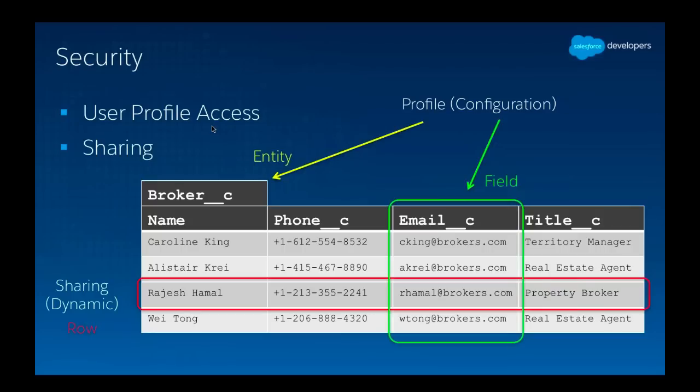Now, we have ways of opening this up for your API users. So if you're doing kind of a service-based integration where you just need to get all of the data and it doesn't really matter what the user who owns it is, we have ways of configuring the profile to make that easy. Or if you're building like an app where you do need to be very respectful of user access, then again, you can configure the profile to behave that way. So you have a lot of flexibility as far as configuring your security and your access.